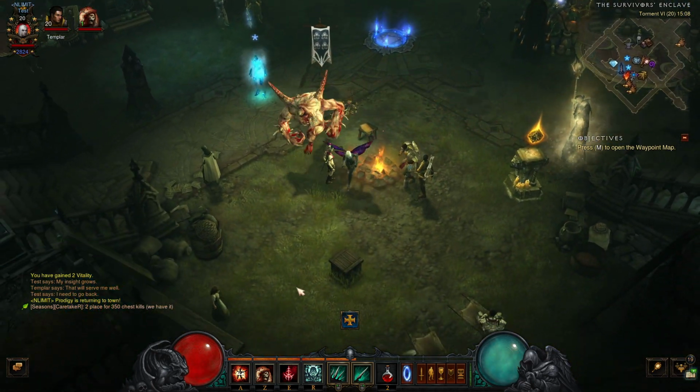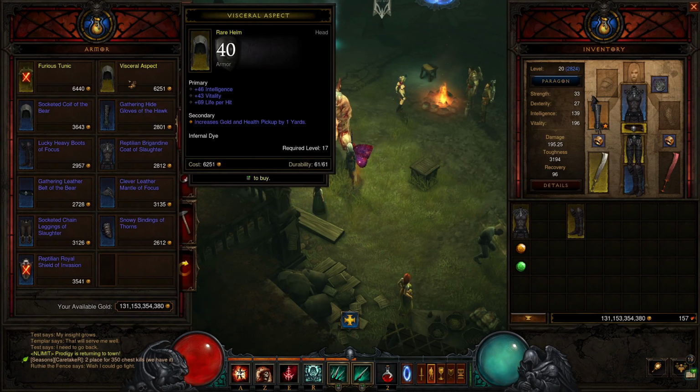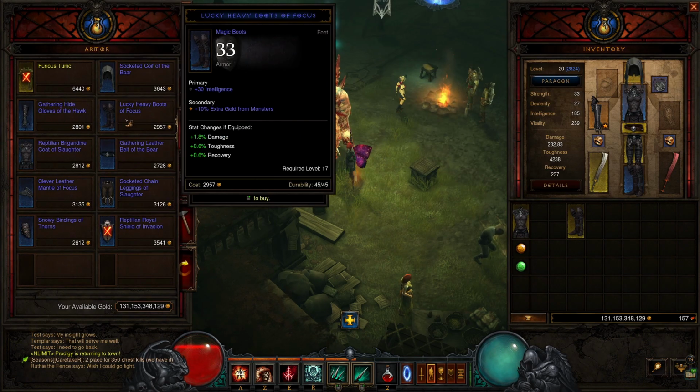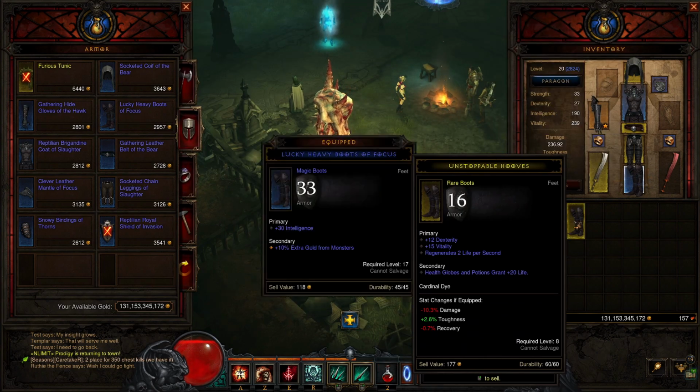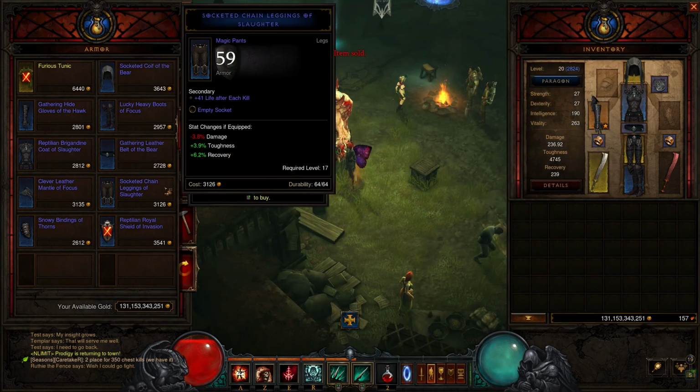You are gonna die a few times. Okay, that's just what it is. It is impossible to not die. So if you're playing hardcore, yeah, you can't really do this strategy. You're gonna have to go lower. But you're gonna die, so expect that.